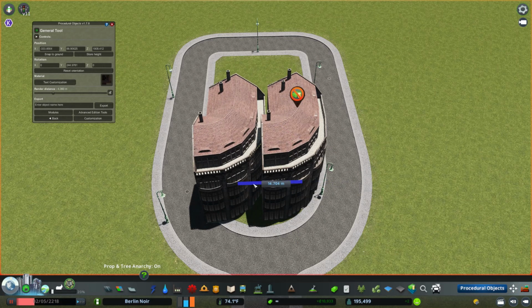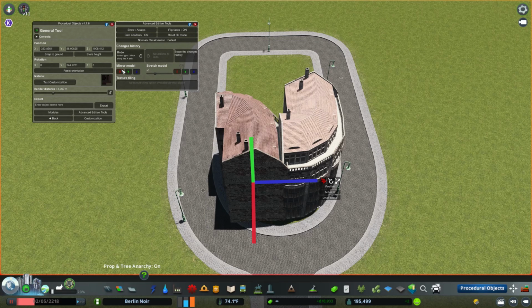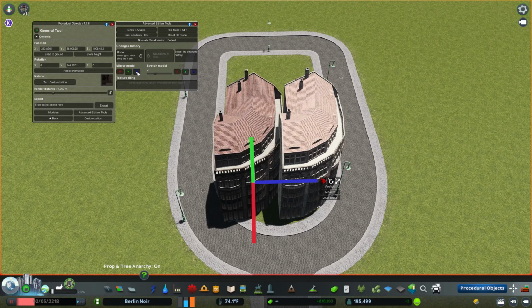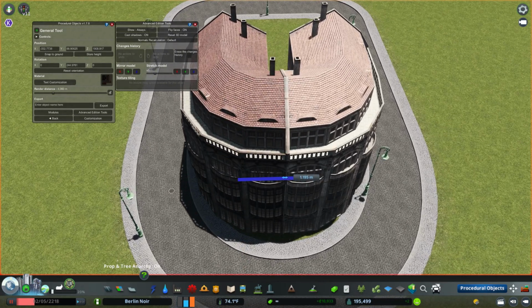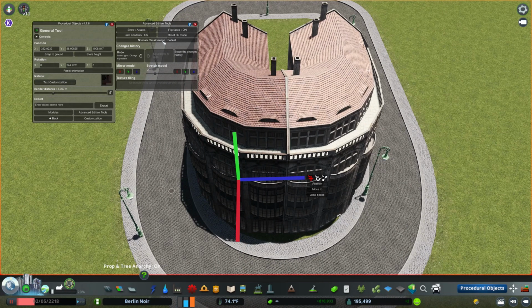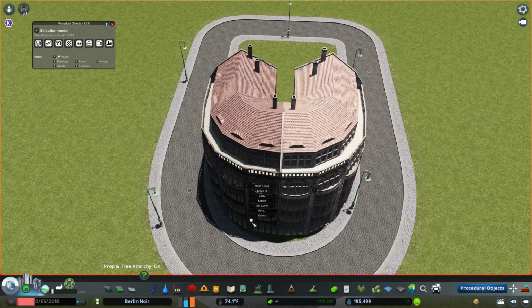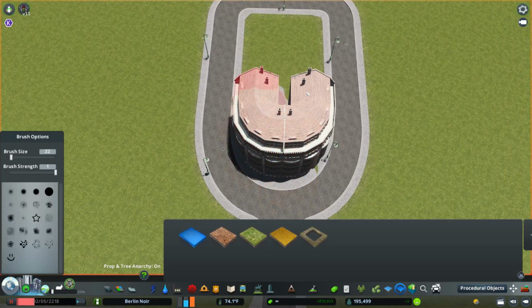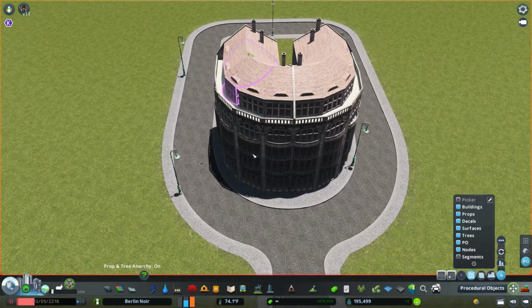So in order to fix this, you convert it to procedural objects, go to Advanced Edition Tools, and right there you can mirror it along any axis you'd like. In our case, it is the Z axis, which is the blue one there. And lastly, you're just going to want to recalculate the normals right there. It's not always necessary, but it just ensures that the shadows aren't going to be messed up or you're not going to have any issues with the textures. It's a small thing, but you'll notice it if it's wrong.